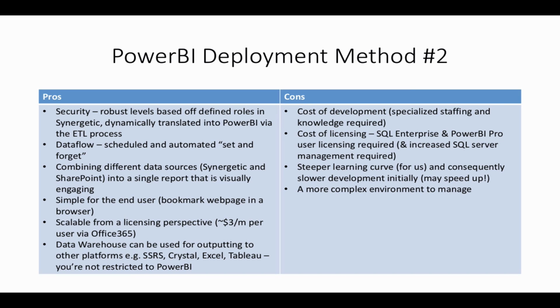They can bookmark a page of the web page of the report and see it at any time. It's really scalable, sort of $3 to $4 per user per month. So across 100 teaching staff, that's pretty affordable. And in the end, if we found a product that was better than Power BI, we could still use the data warehouse for outputting. So that could be to SQL Server Reporting Services or Tableau again. You're not restricted to just Power BI.